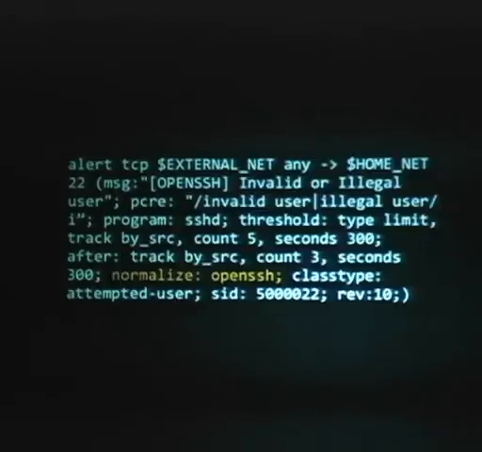And basically, it says the type of event that I'm going to attempt to normalize, that I'm going to extract useful information out of the log message with, is going to be SSH, OpenSSH. And so that way, instead of having to go through its entire rule base saying, well, is this a Cisco log? Is this a blah, blah, blah log? You can actually say, no, this is going to be SSH. Just look for that. There are other ways that we can do normalization, but this is probably one of the better ones.